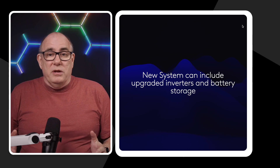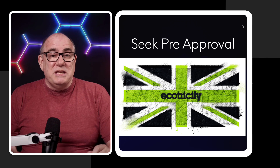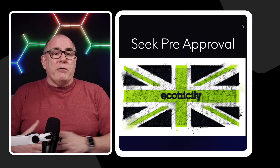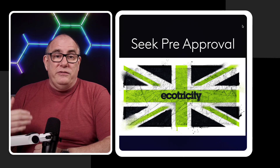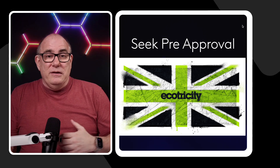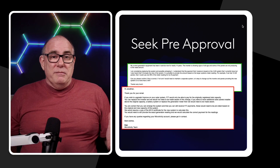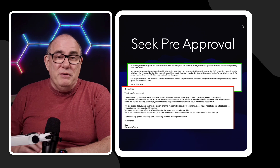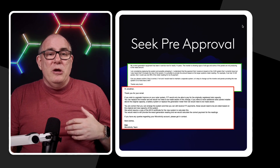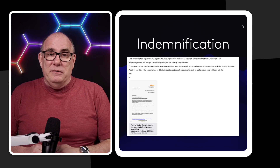If you're going to upgrade your system, you can change the inverter, you can change the panels, you can even add battery storage. The first step is to seek pre-approval. I reached out to Ecotricity — my FIT provider — and their Microgeneration team, and said: this is what I want to do, here is the relevant Ofgem documentation, I'd like your pre-approval to move forward. They were fantastic. They said yes, absolutely you can do this, and made me aware I wouldn't get paid on any extra capacity. I had the pre-approval in place.